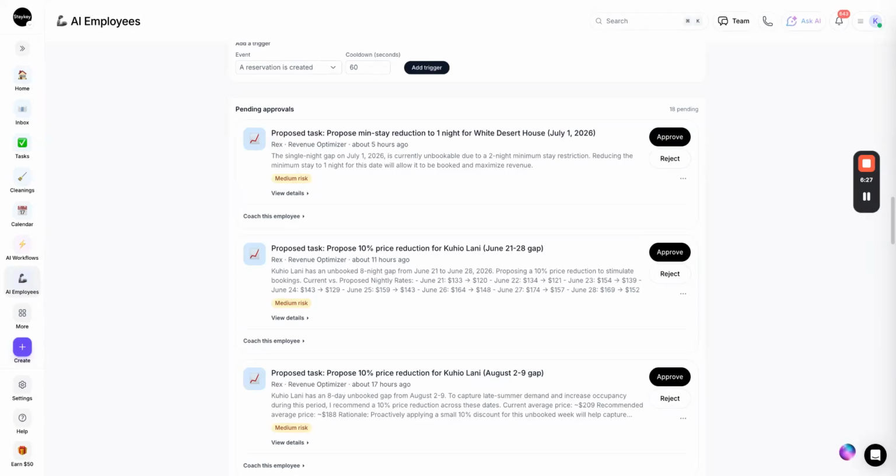Now, if you find yourself approving the same thing every time without really thinking about it, you can set up a pre-approval rule. So something like Grace can always create cleaning tasks for this property, and once that rule is in place, it just happens without interrupting you. I'd recommend keeping approval required for anything involving external messages until you've had a chance to see how the employee communicates and you're happy with the tone. So you can see here, if I click on these 3 grey dots, always allow this type or build a conditional rule are options that we have for these approval requests.